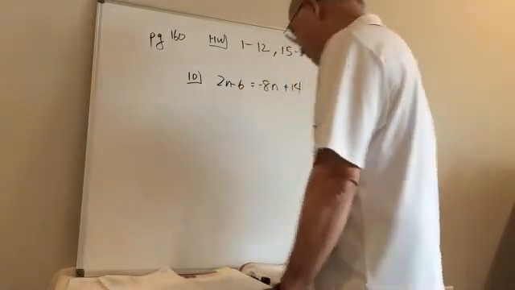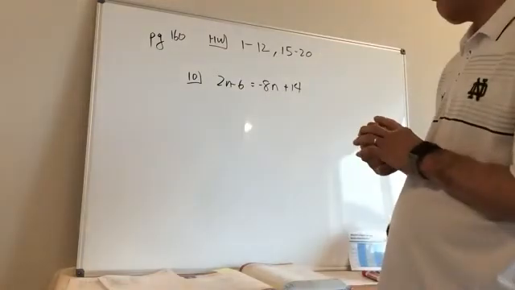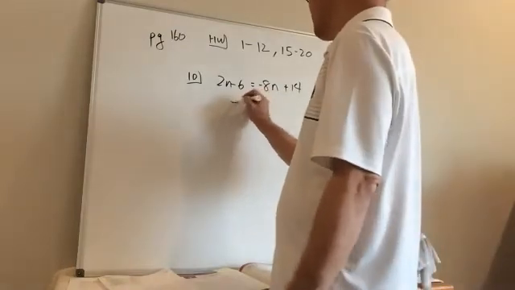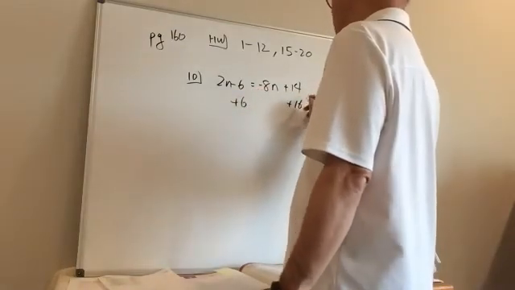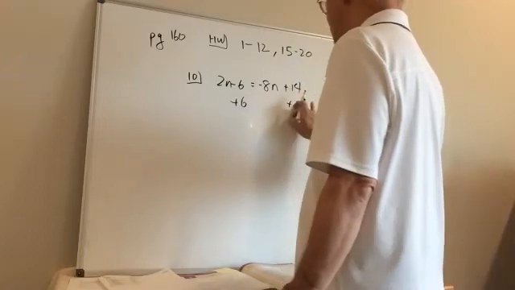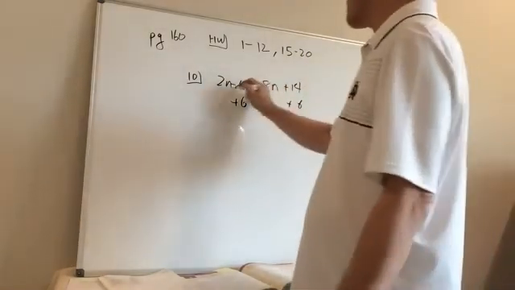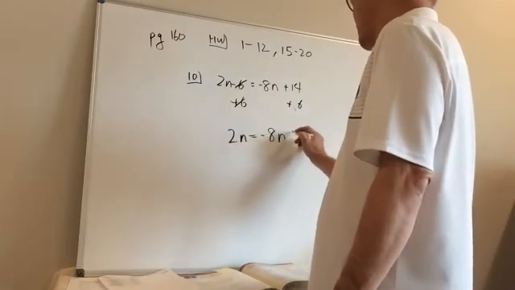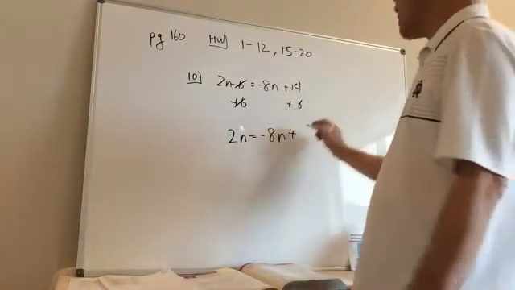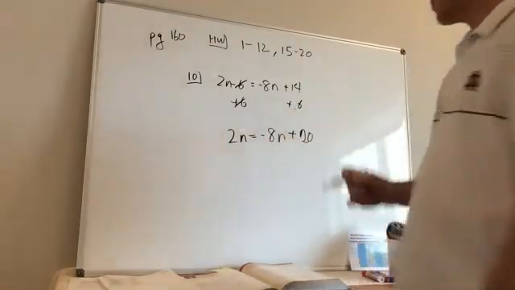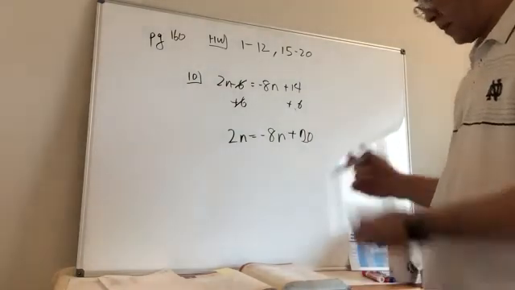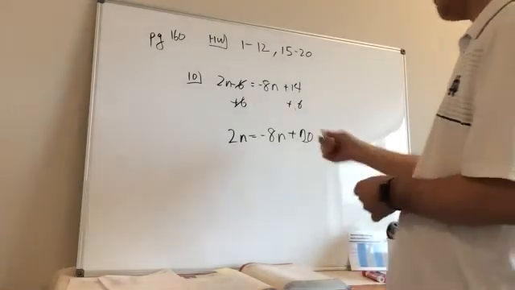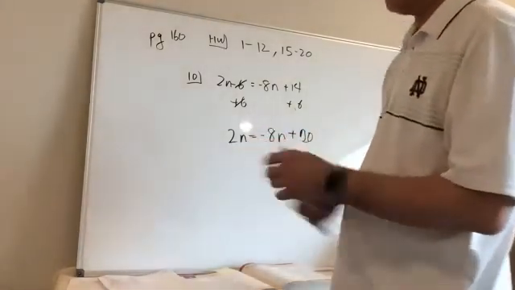Will you do 6 on each side? So I can add 6 on each side. Okay, let's do that. I add 6 on each side. Oh, 6 on each side, not 16. 6, right? So this 6 and this 6 will go away. I get 2n, negative 8n plus 14 plus 6 is 20. So what's our next step? You'll do 20 on each side. If I do that, then I just move the 20 over here. Nothing really happened there, right?